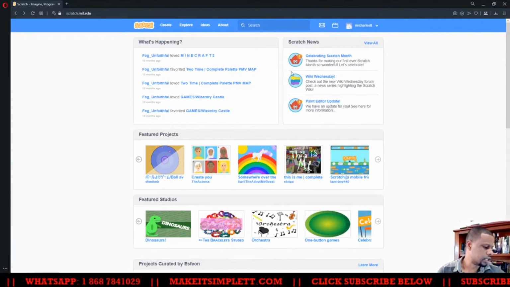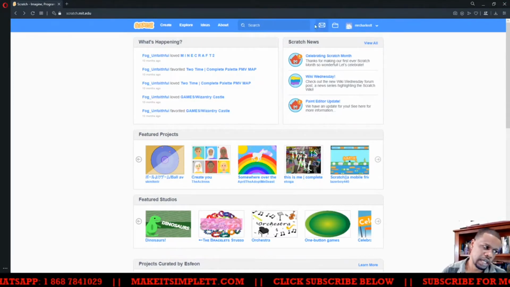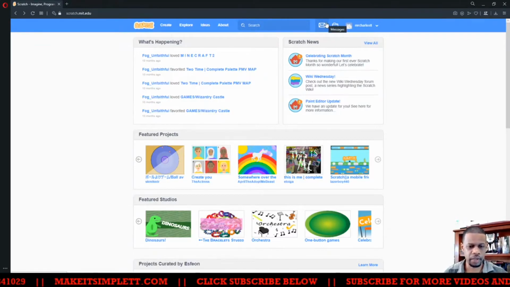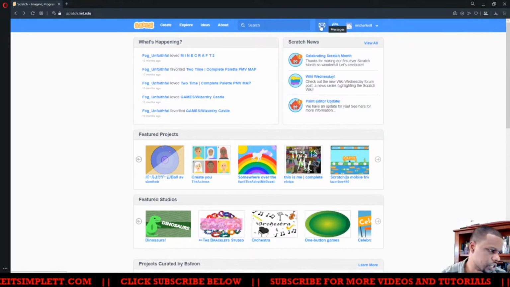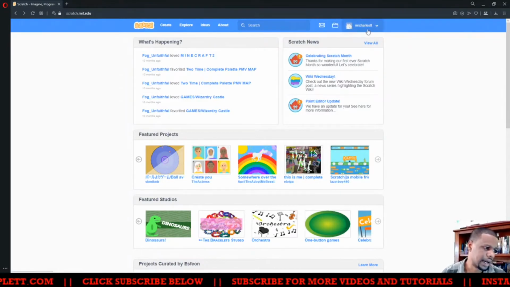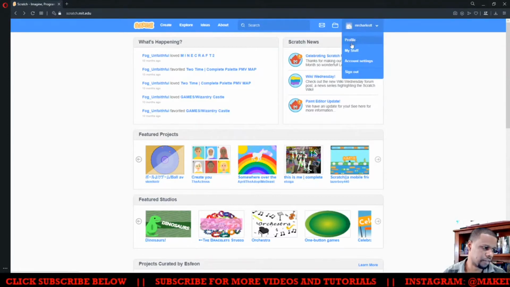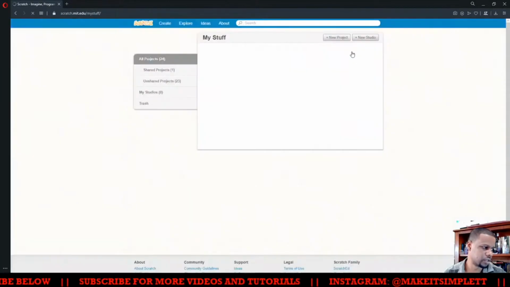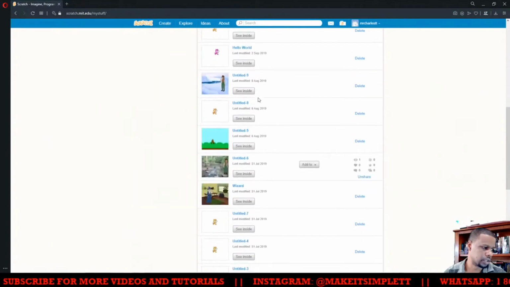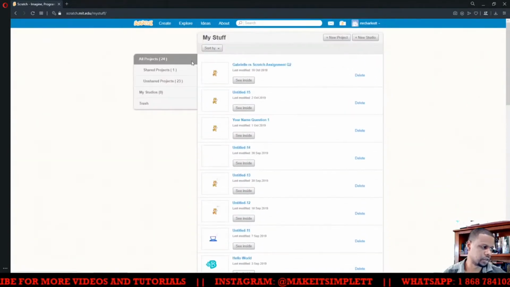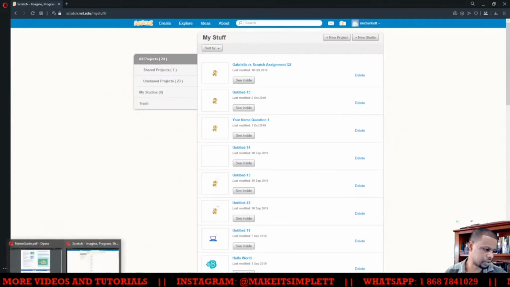So once you log in and you created your account, make sure, as I said, that you have verified your account by going to your email. Normally, when you verify your account, you have to go to your email and click a link, and then the link will tell you that you are officially registered or something like that. And then you will see your username, and you'll have a profile, and you'll have my stuff and things. So if I go to my stuff, you'll realize that I have a lot of projects that I was doing with different classes and whatnot. So I'm going to go through some basic projects with you all.